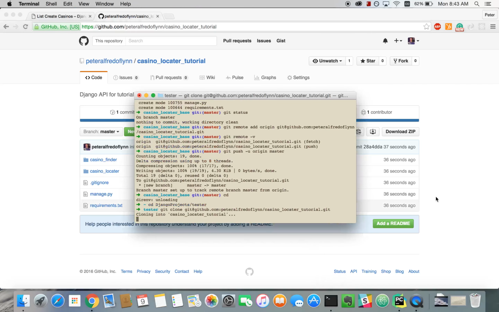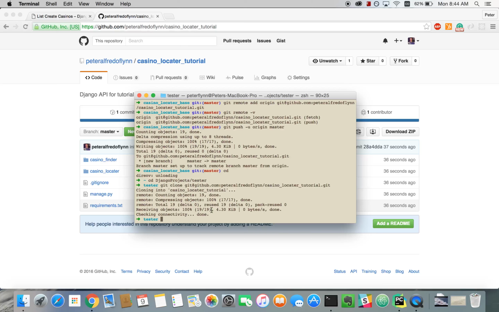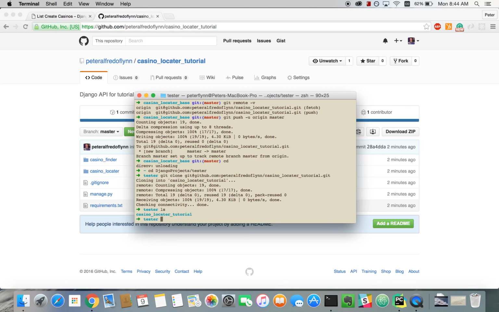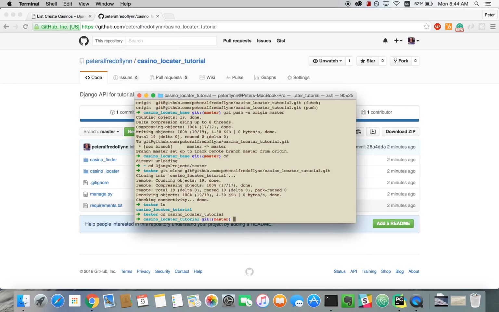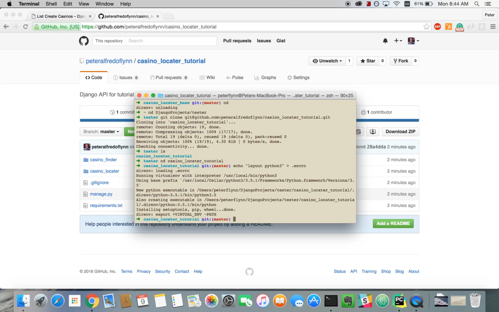Git clone, like so. If you don't have git clone set up, you can also download it as a zip. See, it came in. Step inside, and you can see we're working now on a new branch, which you can ignore for these purposes because, like I said, this is probably just for testing. First thing we'll have to do is set up our local environment by doing the same thing we did in the first video, echo layout python3 > .envrc. And you might have to type direnv allow. Apparently I did it recently, so I didn't have to.